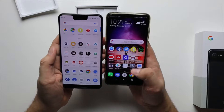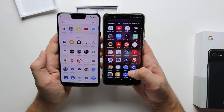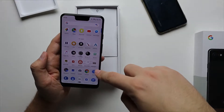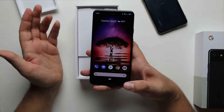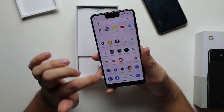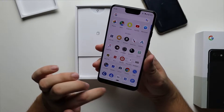There it is — see that notch? With the Pixel, you can't even see it based on their software. But basically, think of the P20 Pro's notch as a very small version of the Pixel 3 XL's notch. What sucks is that there's such a big notch on the XL version, while the smaller version doesn't have it. I don't know why Google had to have the notch. I'm not a notch hater — I've never hated notches. It is what it is to me, as long as it pushes the boundaries and allows us to have a much more edge-to-edge display. I'm cool with it. I just wish the bottom portion of the screen stretched further down than it does. I'm more concerned with the chin than I am with the notch.